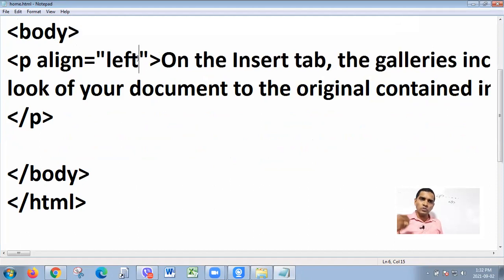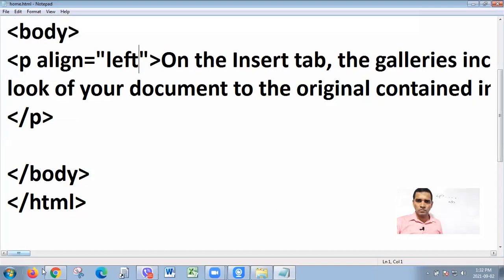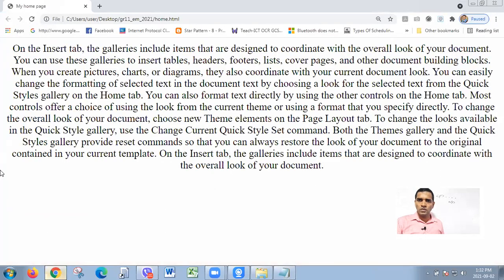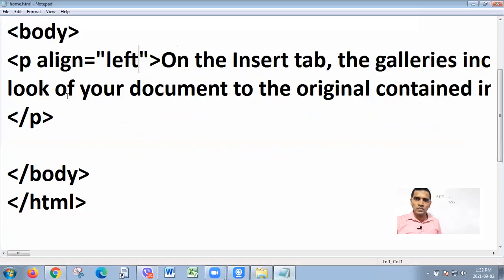So if you want to show your paragraph in left alignment, it is important to write P align left. See the output. Now see, we got a paragraph in left alignment. This is the way to display the paragraph in left alignment. But we have witnessed that the paragraph was shown in left alignment even without this one.